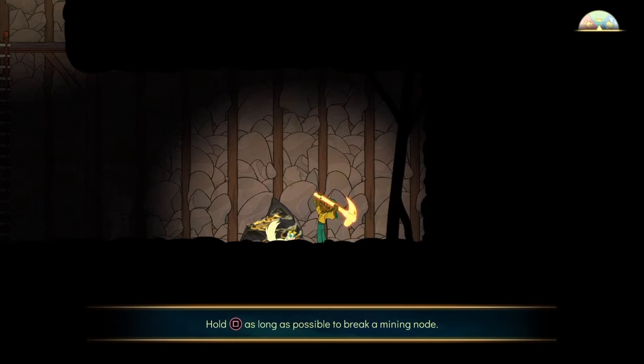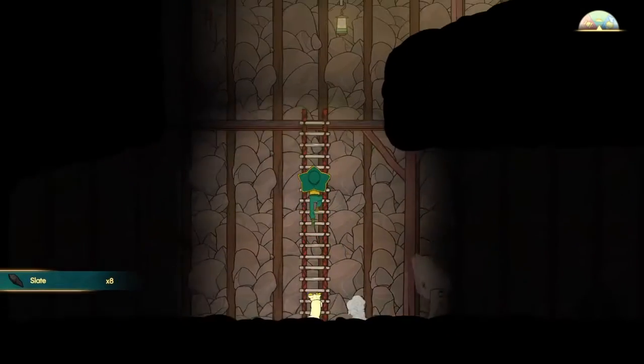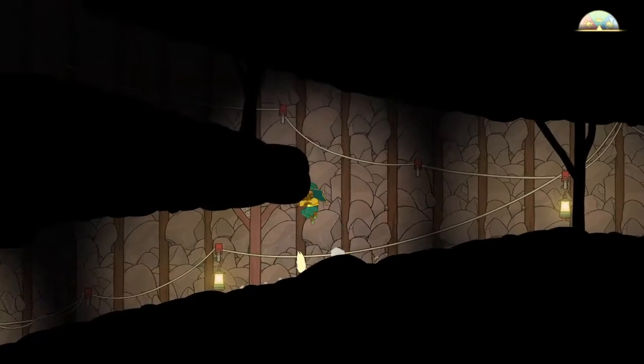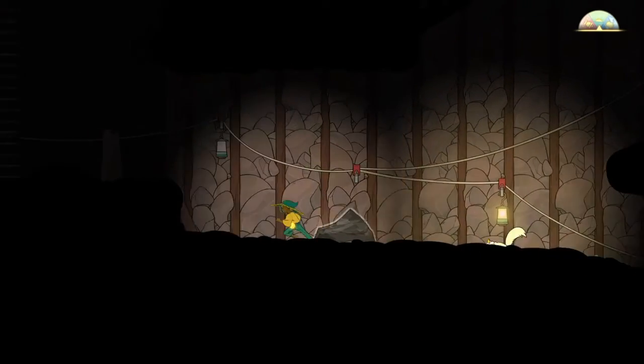God, I keep messing up and then it just keeps thinking that I don't know how to do this. More slate. You can do it, Ella. Stella. Ella Stella. I can't go anywhere here before I get the double jump.